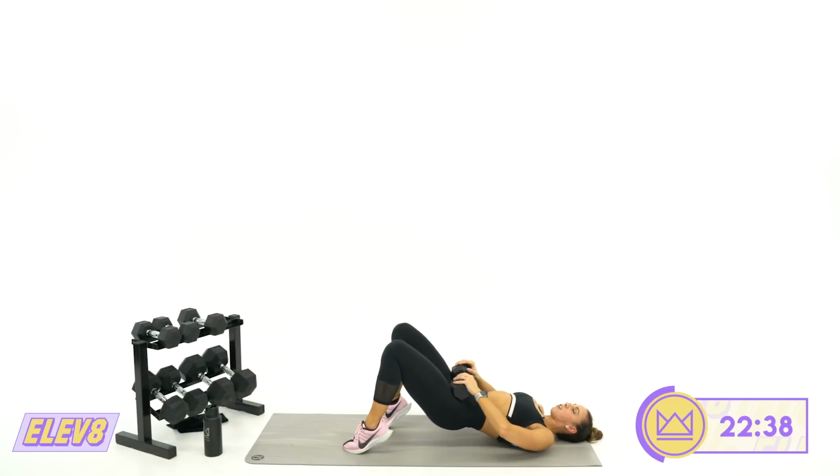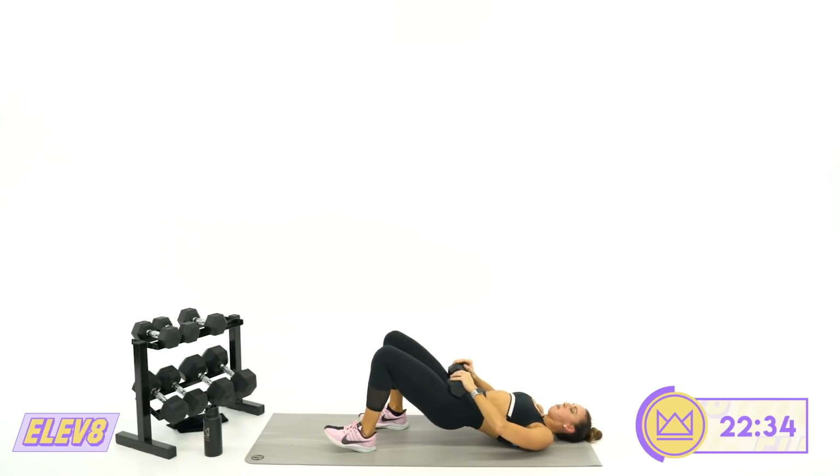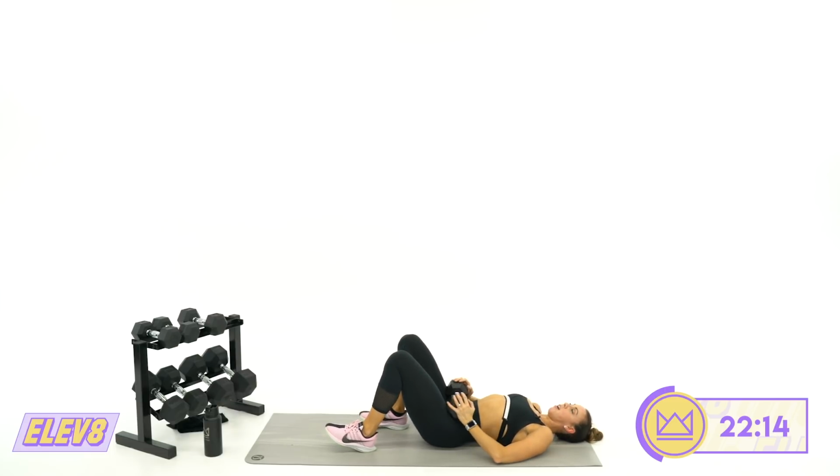Now in 2 seconds, you're gonna drop your heel, lift your toe, same positioning. Right there, come on. That same front leg is out front, but we've gone from toe to heel now. Great job. Come on, 5, 4, 3, 2, 1, rest, good work.